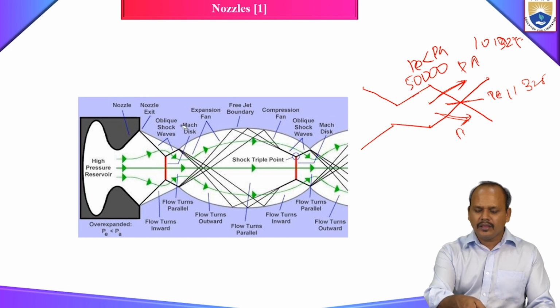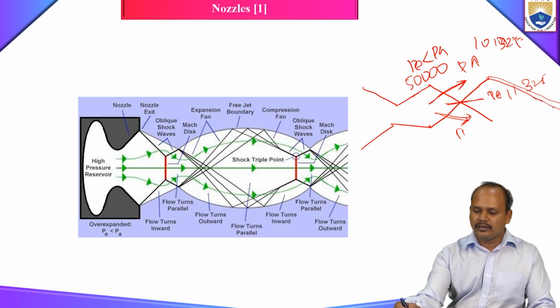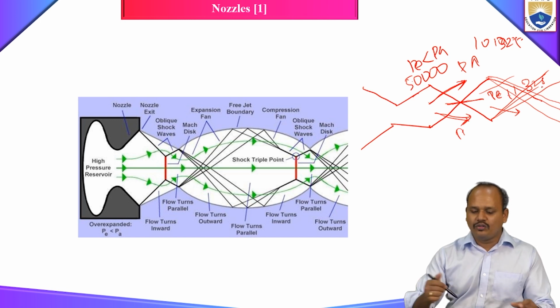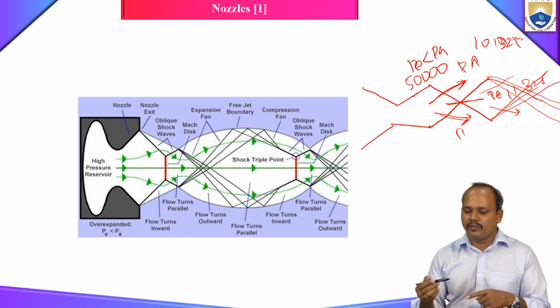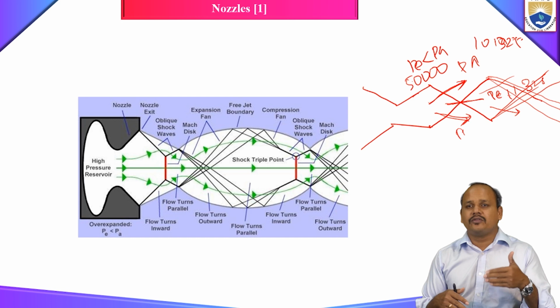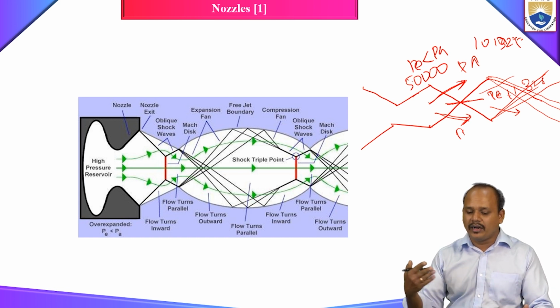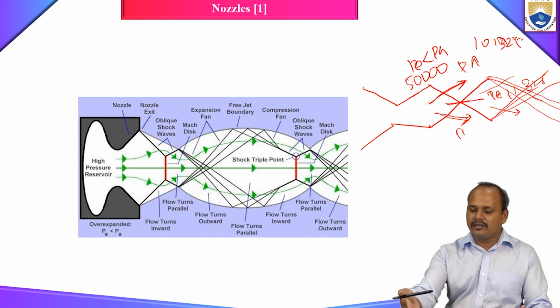Okay, so here the shock wave originating from here will be reflected back as an expansion fan. Because of this expansion fan formation, when the flow is crossing, your pressure will once again be decreased because we have excessive pressure. But at the center, we have two expansion waves crossing. Because of that, expansion will be more. Once again, your pressure will be reduced to less than your required need. So once again, this expansion fan will be reflected back as an oblique shock wave.